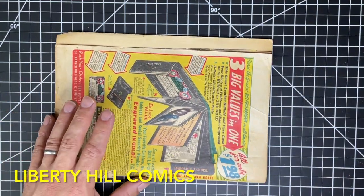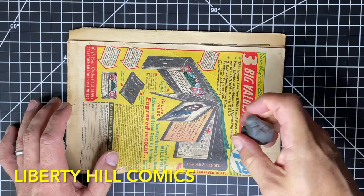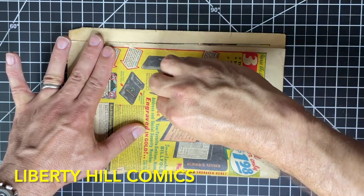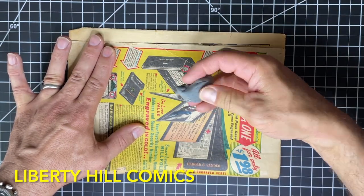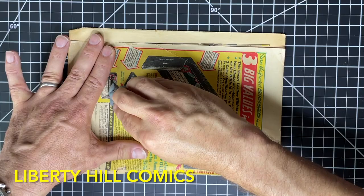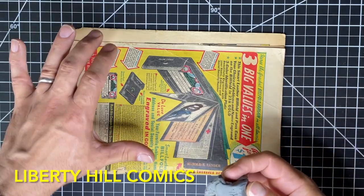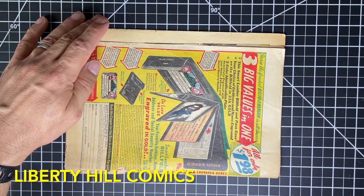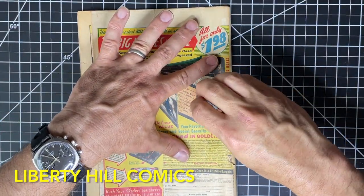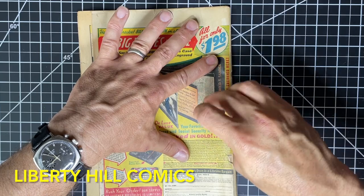Make myself a little more room here. So I'm going to largely skip over this really black area, and I'm going to try to hit some of these yellow areas and just brighten them up a little bit. Just removing some of the surface contamination on this nearly 80-year-old book. Again, around this edge, I'm going to be very gentle. Just going to avoid any of the areas that look really fragile.